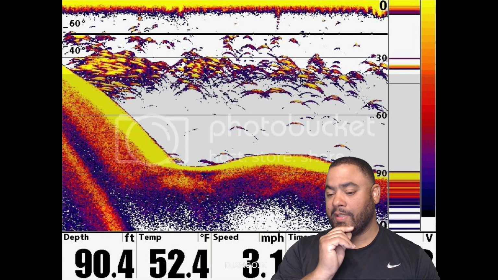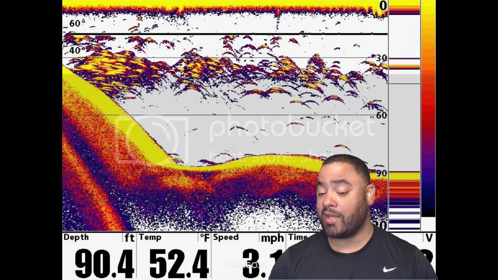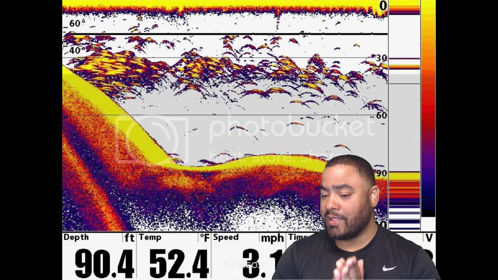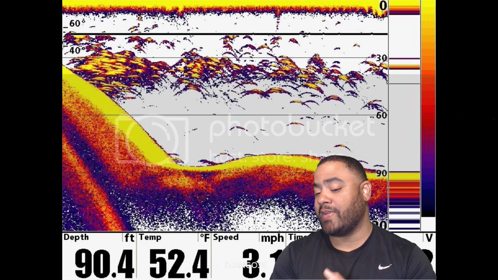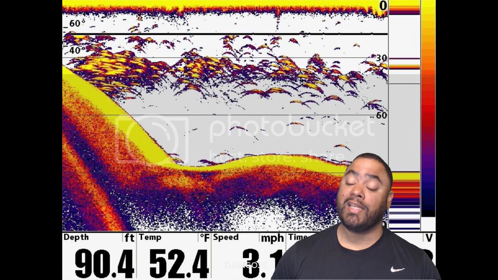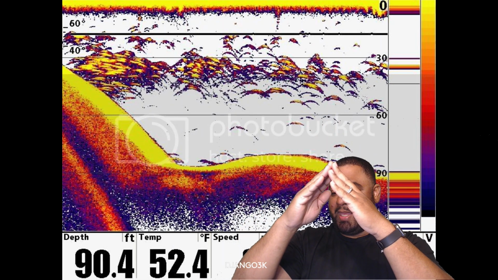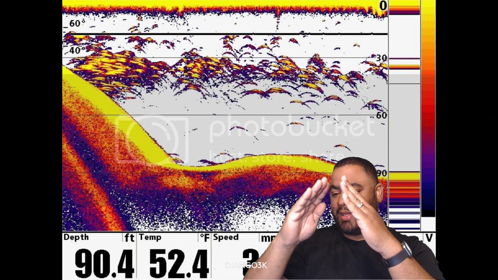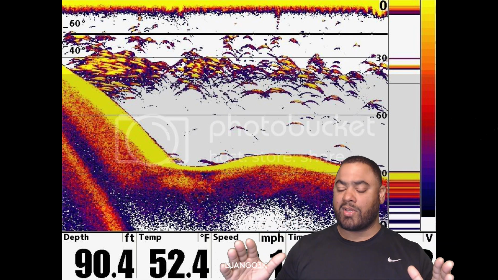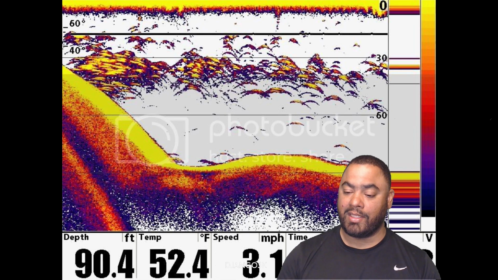They're being pinged directly by that transducer, and because they're the size of the fish, they're represented as yellow streaks. Other fish in there look like they're the same size as those yellow fish, but they're represented as blue or purple. Basically, what the graph is telling you is that cone I was telling you about. Those fish are being pinged by the transducer, but they're almost outside the range of that cone. They're just on the fringe of those cones. That's why they're not registering as solid as those fish directly under the transducer.